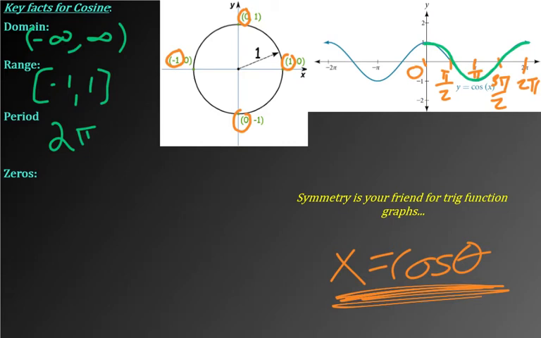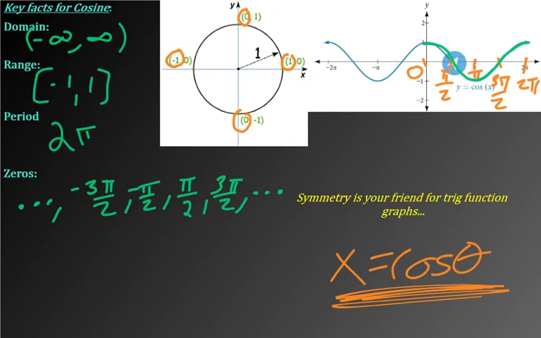The zeros are different, right? Everything's kind of shifted here. Notice the zeros are going to be at pi over 2 and then 3 pi over 2. And then 2 pi plus each one of those, basically. So you're going to get a 0 at negative pi over 2, pi over 2, 3 pi over 2, and so on. So I'll just do these ones. Negative 3 pi over 2, negative pi over 2, pi over 2, 3 pi over 2, and just like so on from there, we'll just say.